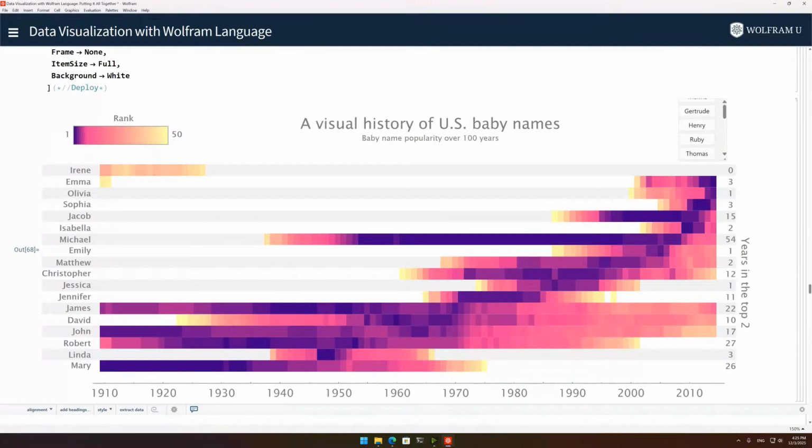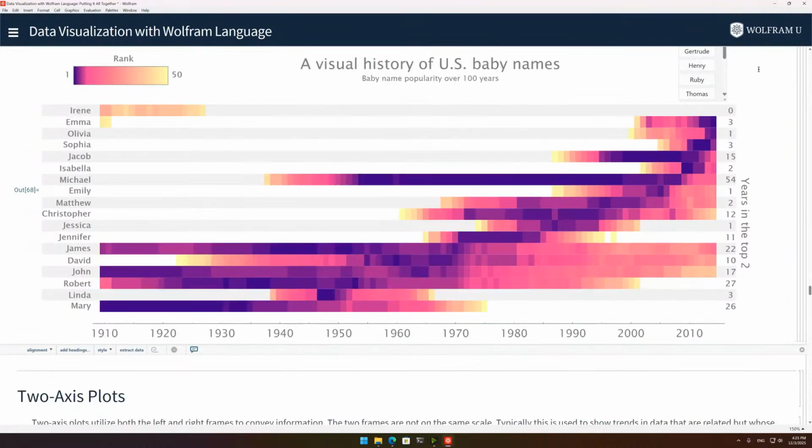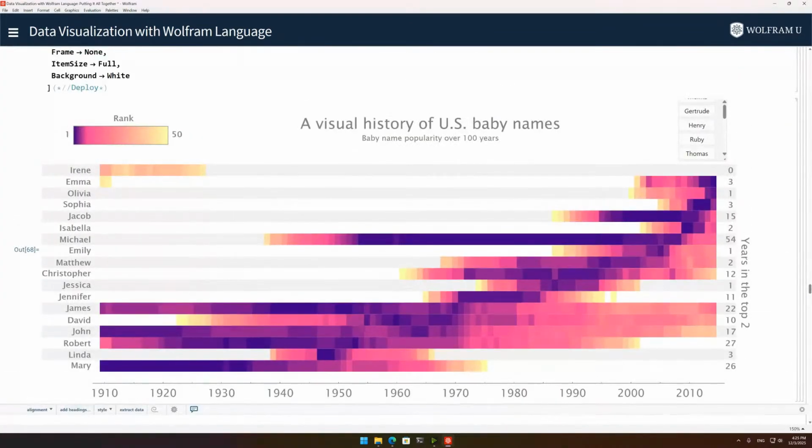Two, to see the reference dynamic elements that you can use as a cheat sheet when you're producing your own visualizations for customization options. And three, this final notebook that will show you how you can produce different individual graphical elements using the graphical primitives in Wolfram language, and combine them together to produce something cool. So hopefully all of that was interesting to you.